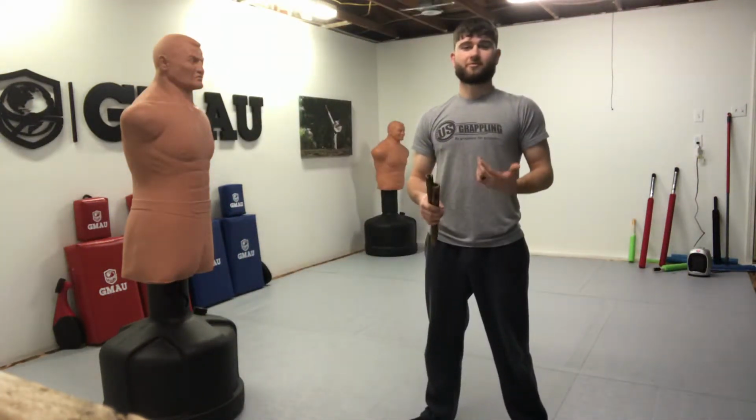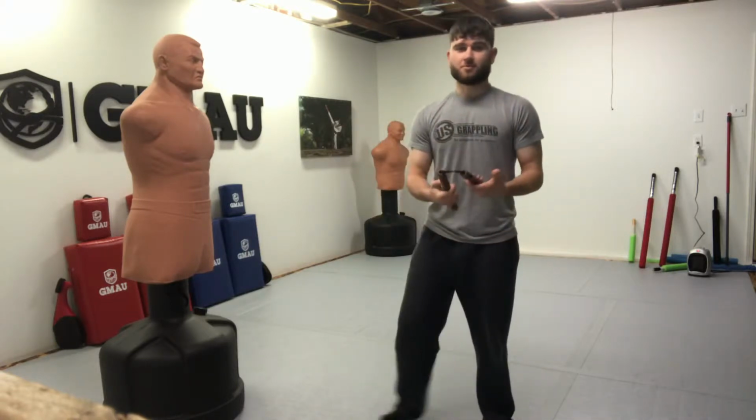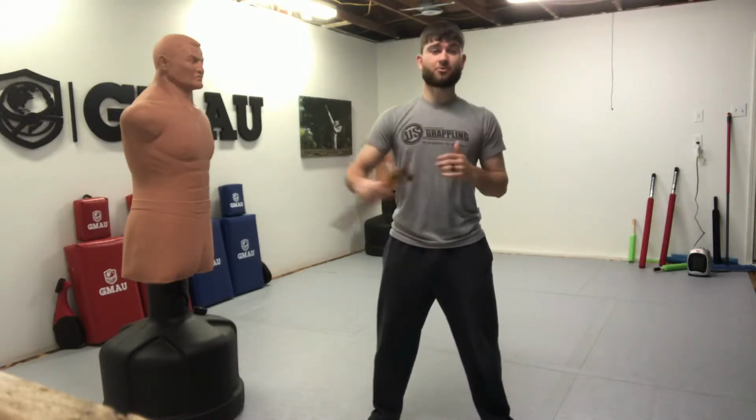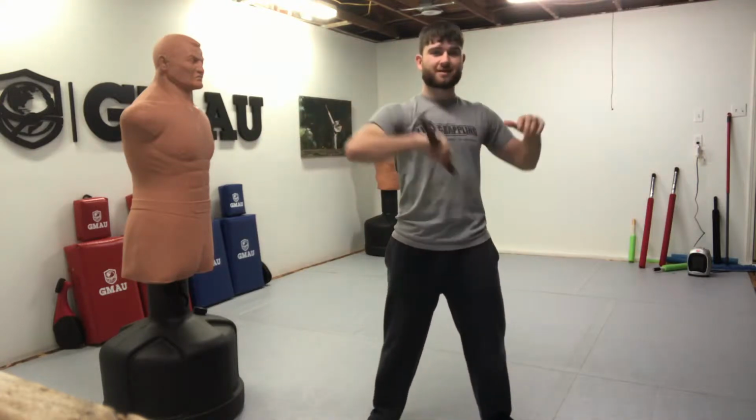We're going to go over our front strike with our nunchucks. So front strike is a very good strike because it comes very fast and it doesn't have a telegraph. Unlike some other nunchuck strikes, when you throw it out and then you do the strike, your opponent can see what you're about to do. They can tell, hey, he's getting ready for a strike. Doesn't matter which strike, it's just kind of showing that a strike's coming.